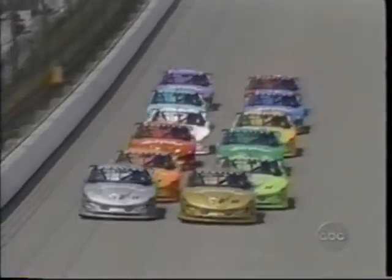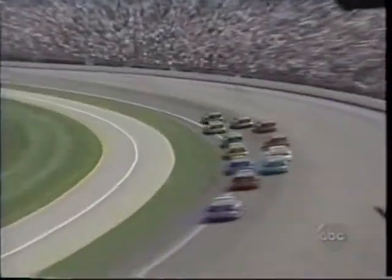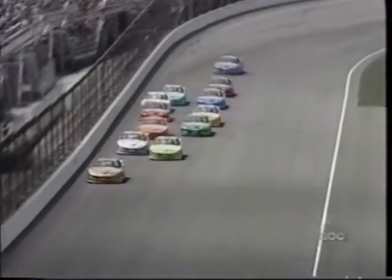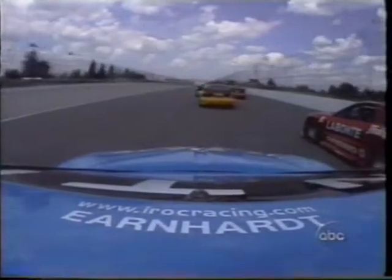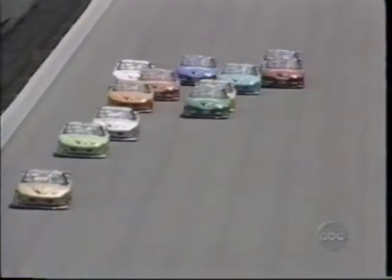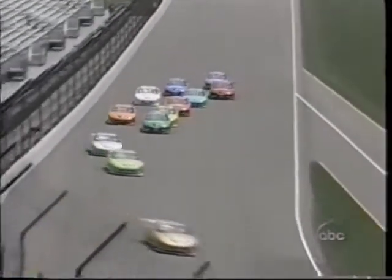Vassar and LaJoy in the front row, Vassar in the gold car. We're going to find out pretty quick if they can pass because there are some desperate people in the back. The bottom lane is already the preferred line. LaJoy lost the spot, moved back to third, with close contact between LaJoy and Tommy Kendall in the green car. Labonte comes by, Gordon on one side, Martin on the other, and Earnhardt goes to the rear as Mark Martin and Jeff Gordon try to work their way to the front.